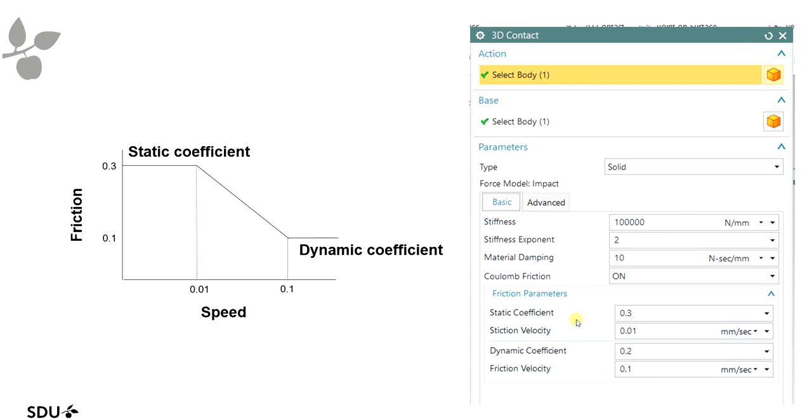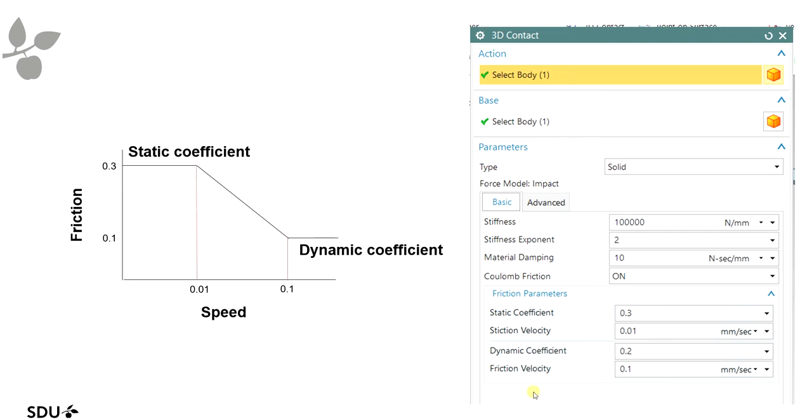Now, there are a lot of theories explaining that. I'm not going to get into details, but that's how the physics works. The static coefficient is bigger, but the change is not immediate. It's not like something has stopped with a lot of friction, and as you move it, the friction drops immediately. It doesn't drop immediately. It takes some time, and that will be simulated by the software using a figure that I'm showing on the left, by the stiction velocity and friction velocity. So stiction velocity is the velocity at which the static coefficient starts to drop. It's not static anymore from that velocity.